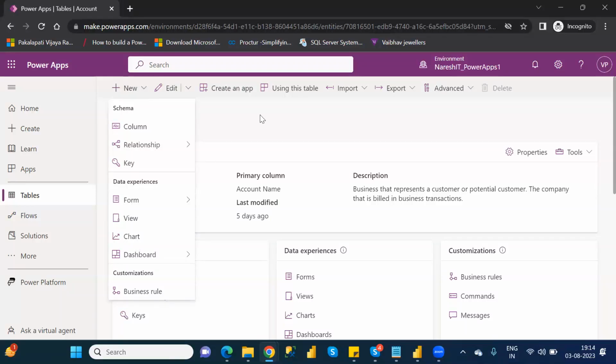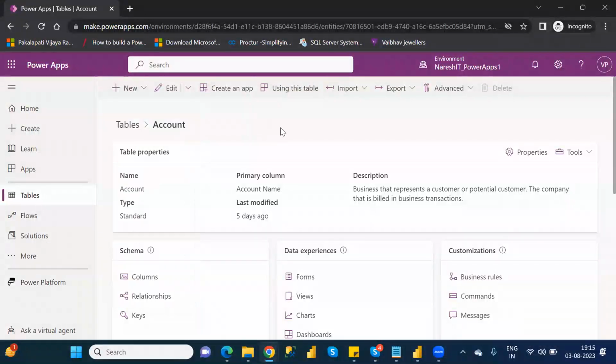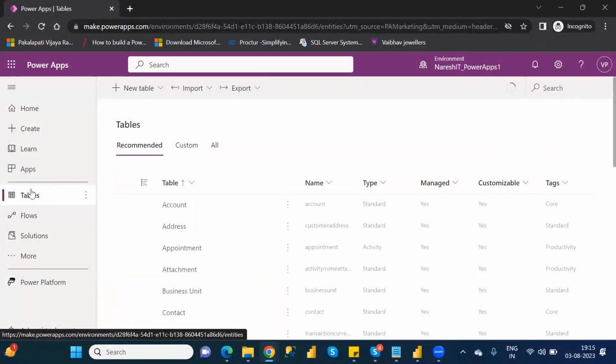That means whatever column you newly create, if you want to load data into it, you can load it. I will show you, we need to create a separate table. In that, whatever columns we require, we can create, and we can load our data source related data into that table. After that, we need to use that table in Power Apps. Okay, so these are all the default tables available now.